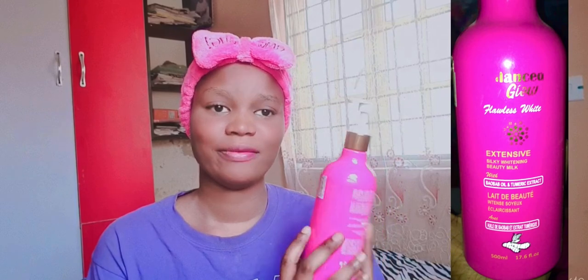Hear the name Balance Glow and imagine the results. This is a very good lotion for you, I'm not here to lie to you, and no one is paying me for this advert. Balance Glow is a very good lotion — this cream is going to maintain your complexion, it's going to give you very good skin that you're going to love and say 'wow, I love the complexion I'm having.' Now let's read the ingredients that Balance Glow contains.